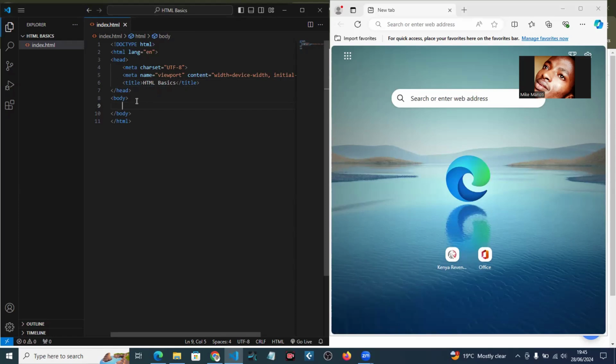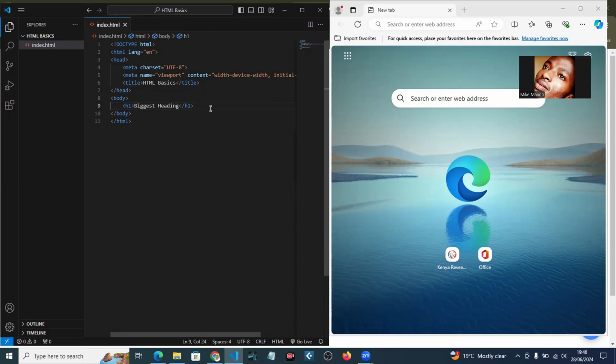So we're going to start with the heading elements, where we have H1, which is the biggest header in our page. I can equate it to the heading in a newspaper. When you read a newspaper, there's the biggest heading that is usually displayed. So I'm going to call it this biggest heading. Biggest heading.